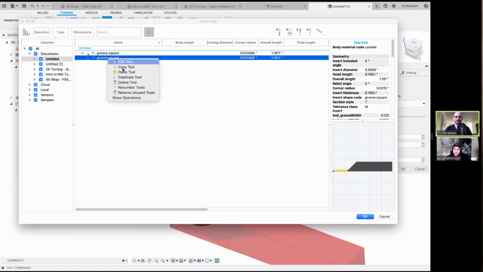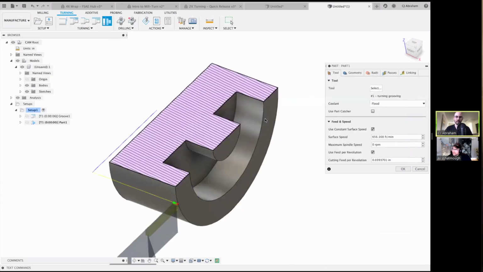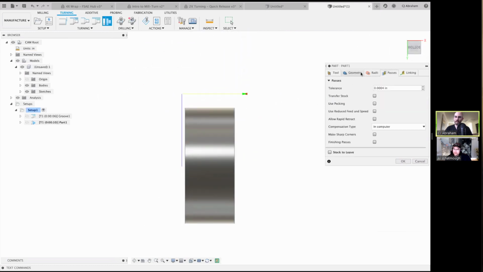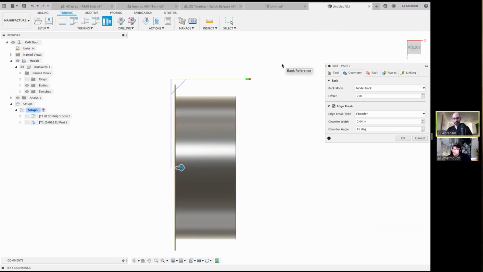So I'm going to set this grooving tool back to standard orientation. All right, so on the parting toolpath, we have on the geometry tab this edge break option, and this is pretty cool. A lot of lathe programmers want to put a little chamfer or radius on the back of the part when it gets parted off. Before, there wasn't really an easy way to do this because you have to groove with the tool before the tool has room to chamfer or fillet a feature on the back of the part and then go the rest of the way. So you kind of had to make 3 operations in order to do that. Now you can just do all 3 of those steps by turning on this checkbox.